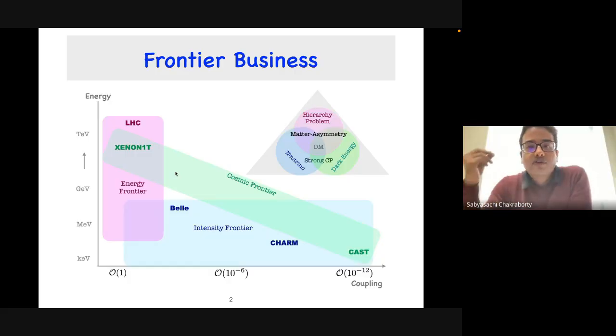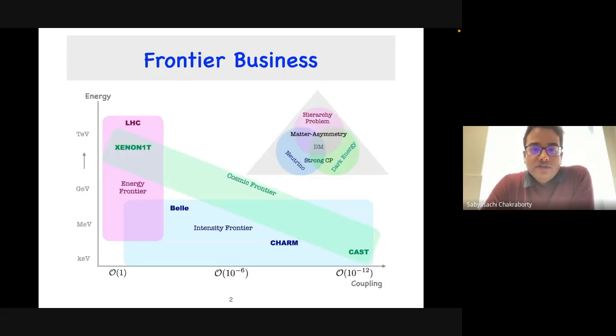frontier, which looks for deviations in the naturally occurring events in our universe, and it mostly looks for dark matter particles among others. And Xenon 1-ton and CAST are examples of such experiments which probe different parameter regions of dark matter particles. Then, of course, there is the LHC, which looks for direct production. It probes around the GeV to TeV scale with order 1 coupling.